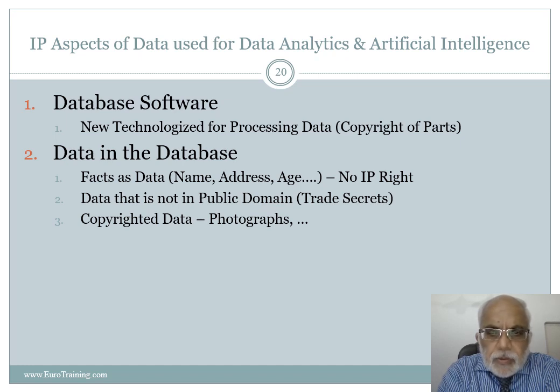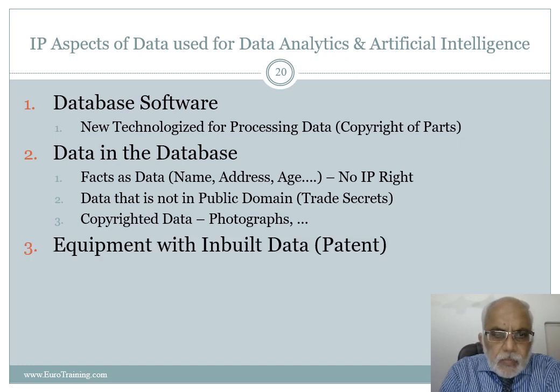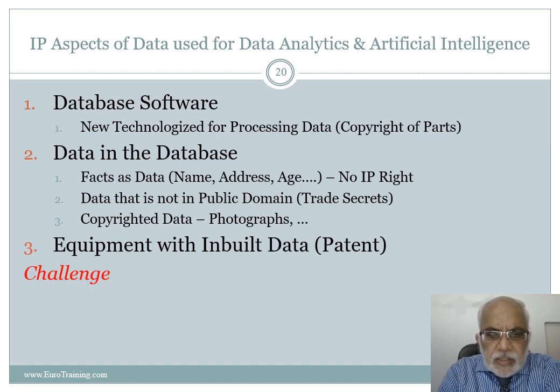Data that is not in the public domain would be protected as trade secrets. And copyright data would be data like photographs and so on. Equipment with inbuilt data: if we are selling any equipment and the data is built inside it, then we can apply for a patent, so the data will be protected by patent. But where the data is separate, then it has to find protection through other methods.